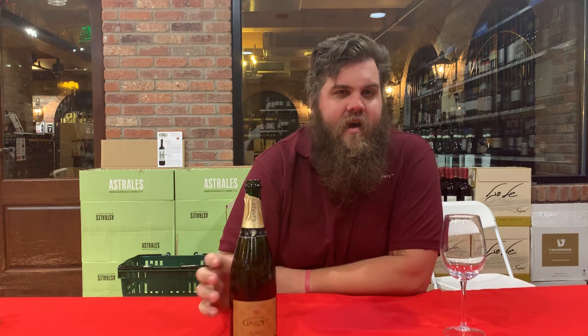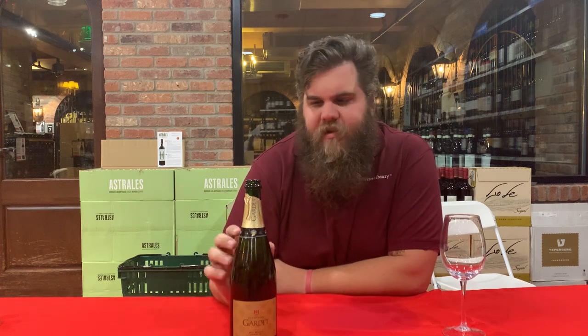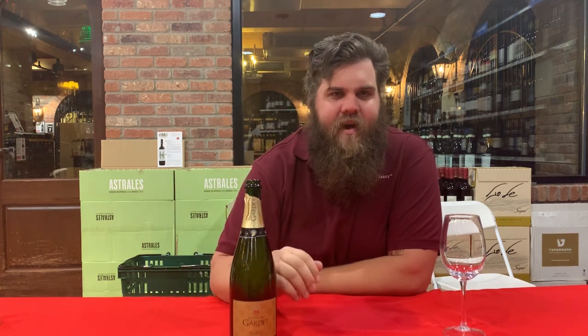Maison Gardet is just over about 120 years old. They were established in 1895 by basically a local shopkeeper that wanted to expand and get into some other businesses — a little bit of that entrepreneurship — and started his own winery in the Epernay. After Epernay started growing and more people were going into that area, he went to a different part, which is where he ended up in Cheney La Rose, where they built a way more modern style winery.